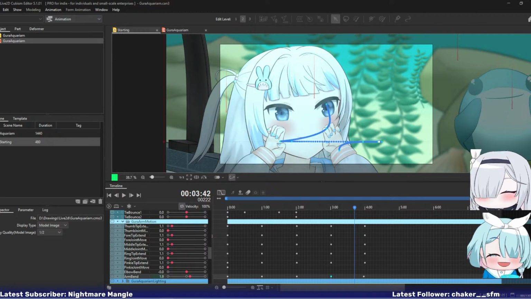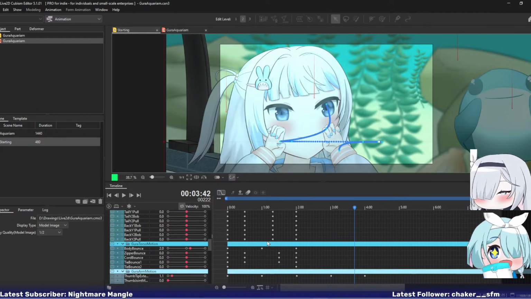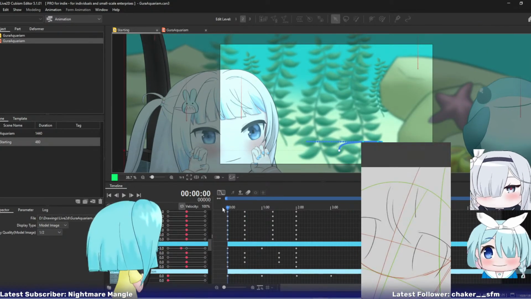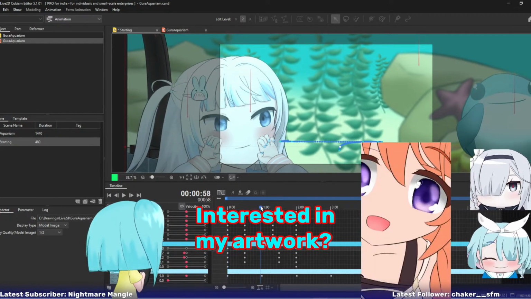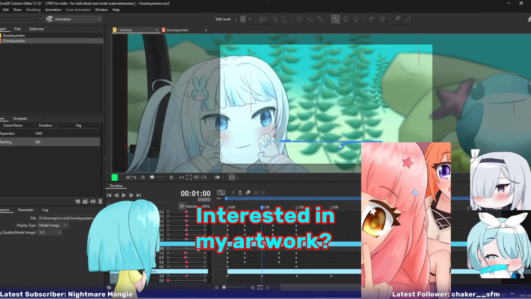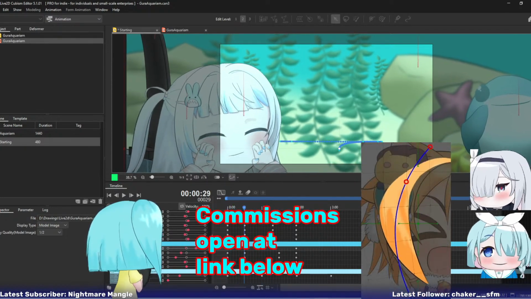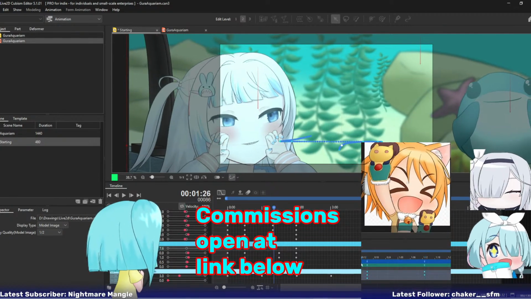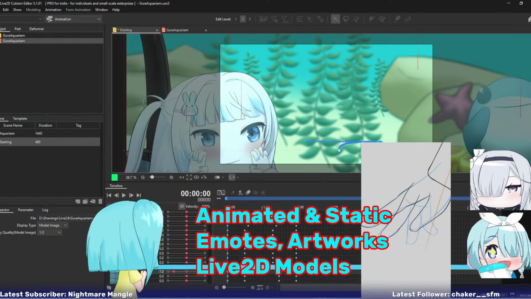Okay, where's the body motion? We're going to try and make her do a pretty aggressive bounce. This is going to have to be supplemented by her hair motion.